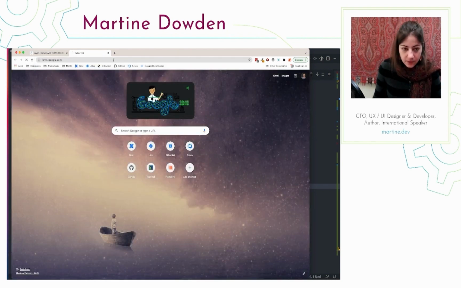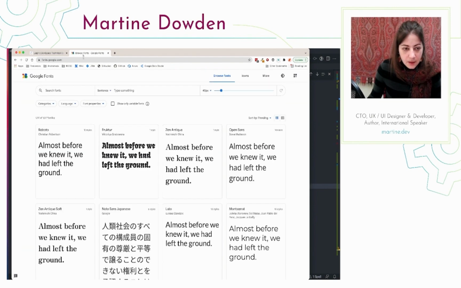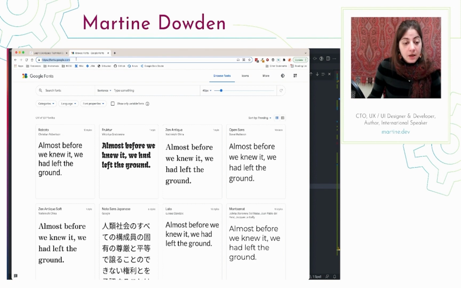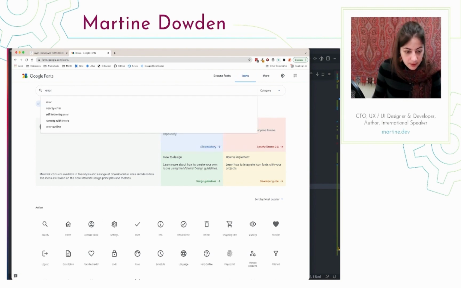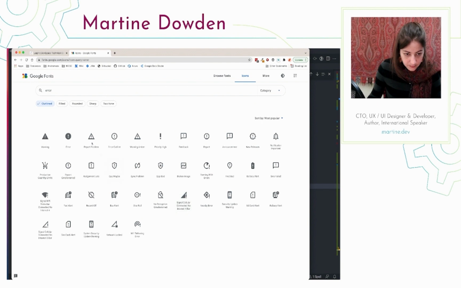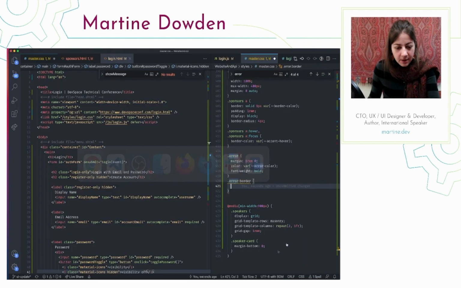So we're going to use that code from Google Fonts, from the icon fonts. So I want the icons and we want the error icon. I'm going to take the error icon over here and take this code right here. I'm going to copy that, go back here.